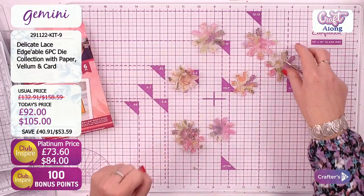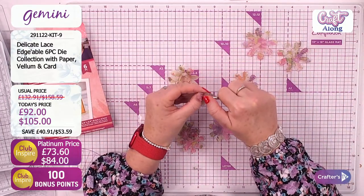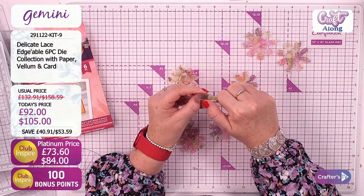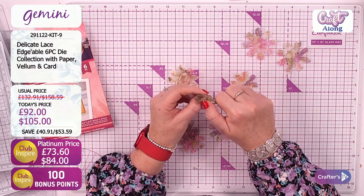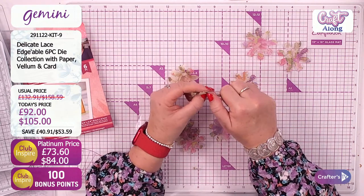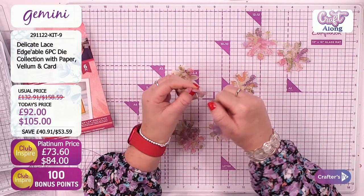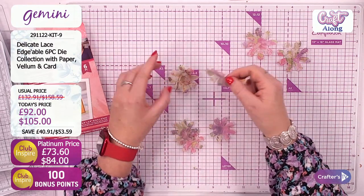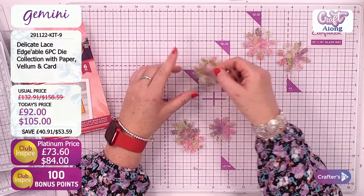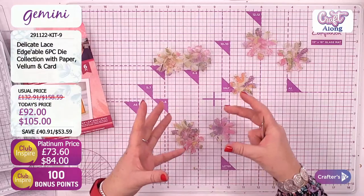Okay, so that gives us our base one. And then I'm going to do that again. So just curling these up. Just pushing it against your thumbnail, just so it gives it that dimension. Now be gentle but firm, because if you go too hard, all you're going to do is pull your petals off. And then we can offset that against, so we're filling the gaps. So that's what I want to do for the base of my flower.